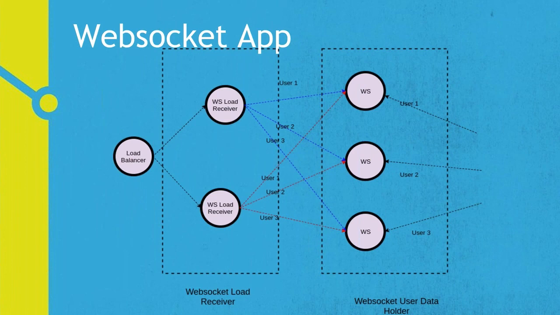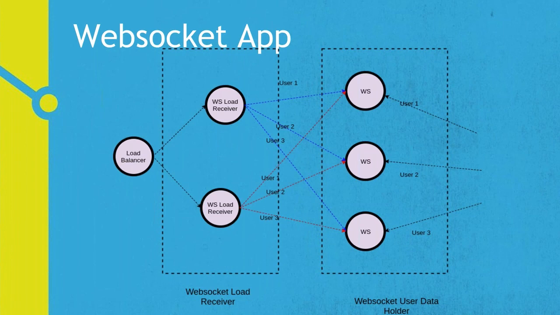So what we did for the WebSocket output application, we ended up developing two applications. You can have a load balancer like Nginx or an AWS load balancer, and then they can connect to the WebSocket load receiver. Nginx and other load balancers are more or less round robin, so they can connect to any of the load receivers. But since our WebSocket output operators are stateful and partitioned based on the users, we wanted to ensure that the request for a particular user goes to the particular operator.